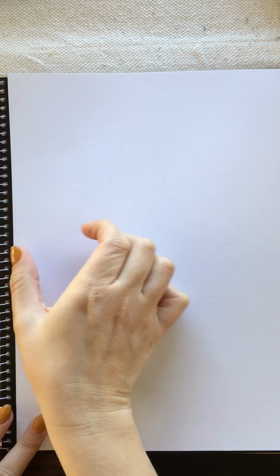On this 8.5 by 11 piece of paper, I always like to go with a border size that's about 1 inch. It'll give you a nice thick border around the side here, but it'll also be very proportional to the paper. We don't want to do a border too wide because then we're not going to have enough room for our image, and we don't want to do it too small either because then we're going to have to fill up a lot of space. So about 1 inch width is what you really want for your border.